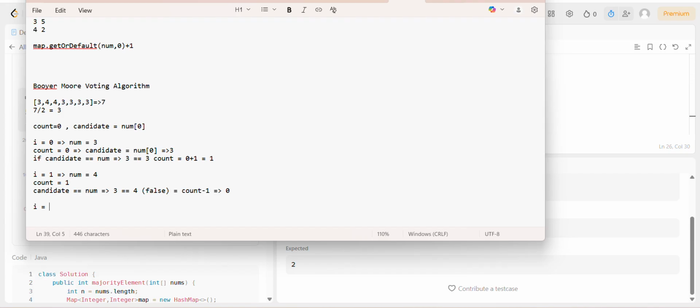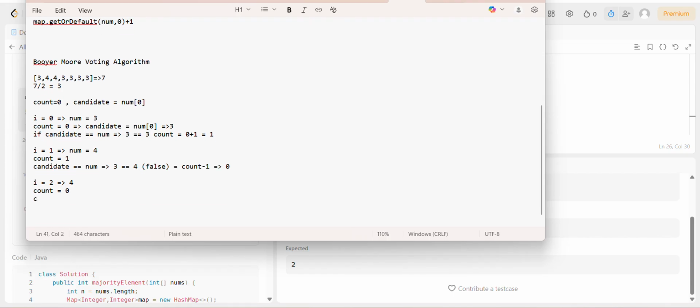Now index is going to be 2. Count is 0. Index 2's value is 4. Now since the count is 0, what are we going to do? We are going to allocate candidate with the num of i value, which is 4.